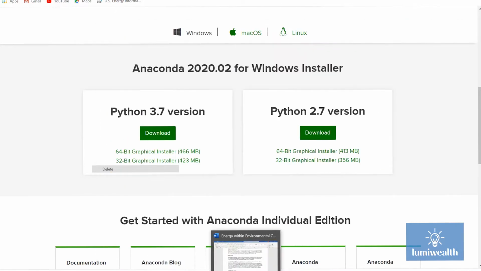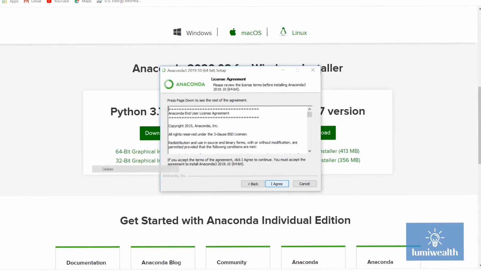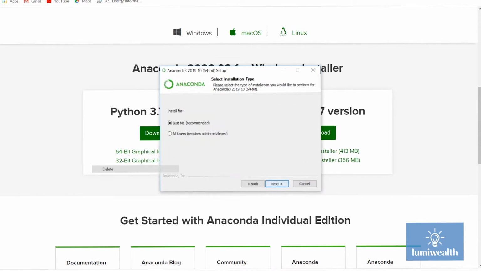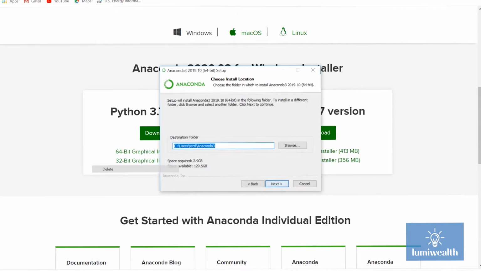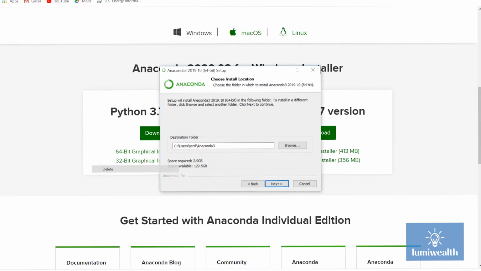I've also already installed it on this computer, but just so you get a sense of what you'll see, it's this little box here, and essentially you're going to hit next, next, next. You're going to hit agree. And then before you get too far, there's one point that I want to tell you about. It's going to take up 2 or 3 gigabytes of your computer, so it's fairly large. Hit next. Okay, so as you can see, it says this is already installed on the computer that I have here.